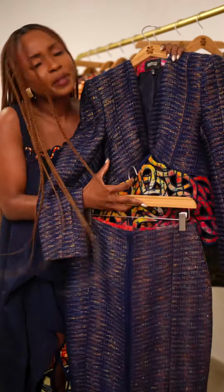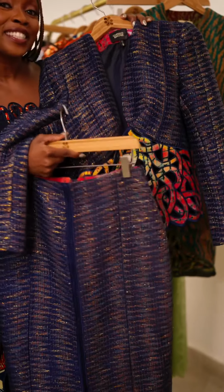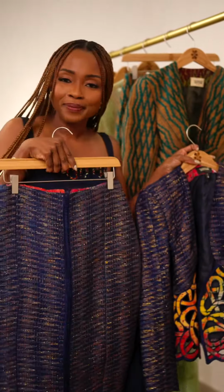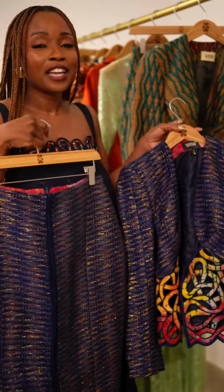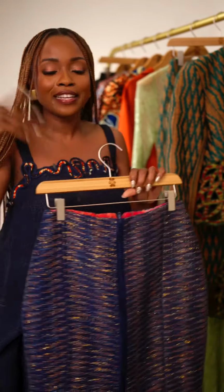But this piece came with a skirt. So I'll show you how typically you'd wear this for, imagine, your daughter's graduation, keynote speeches, taking your profile pictures, new headshots. This is the kind of set that you want to wear. But you could do this separately. You could easily do this with your white shirts. You could even do it with a tank top, just so that it looks modern, paired with a chunky necklace. As you can see, I'm dreaming it as I stand here because I can see it and I know exactly how I'd wear it.